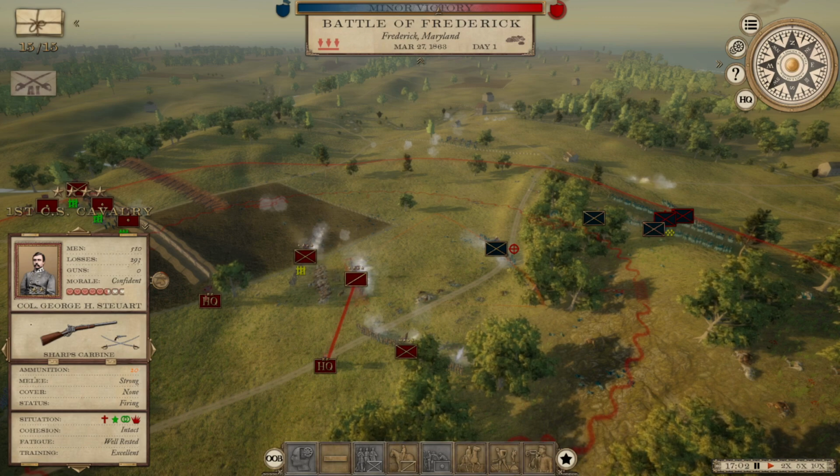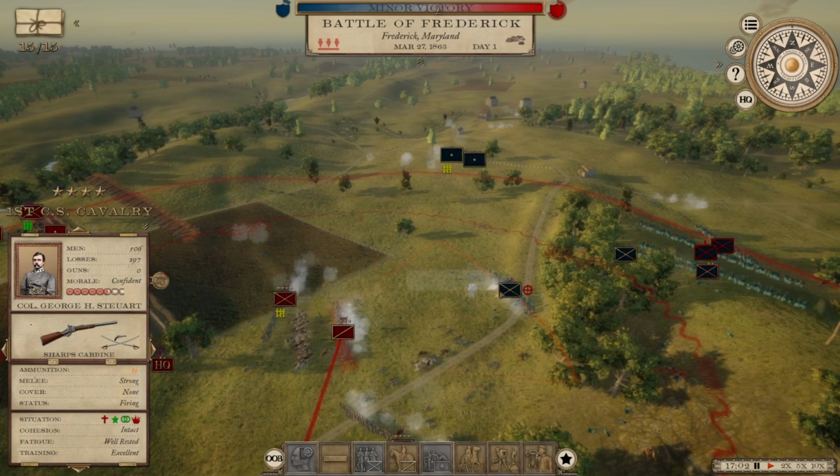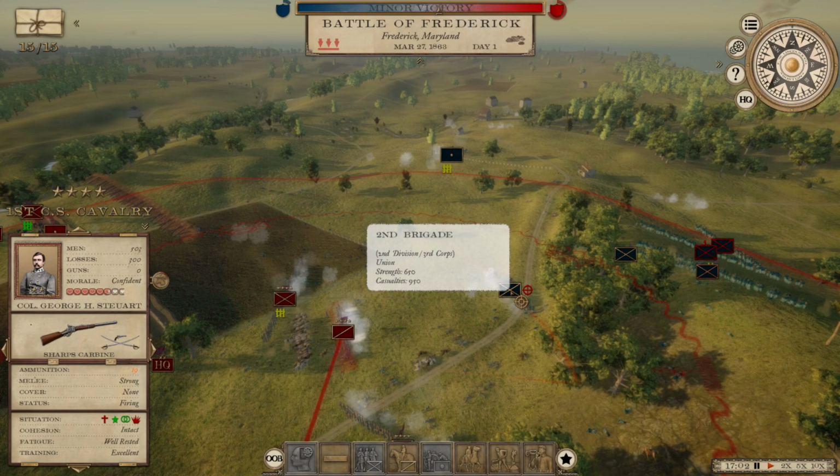Once that brigade pulls back, I want to get those Sharps armed troops out of harm's way, hopefully before they break. They don't have enough ammo to fight, and they've already lost going on almost half their men.